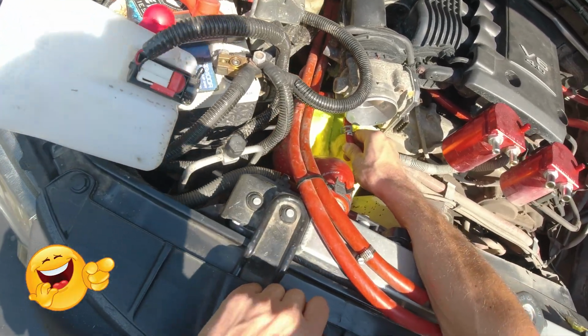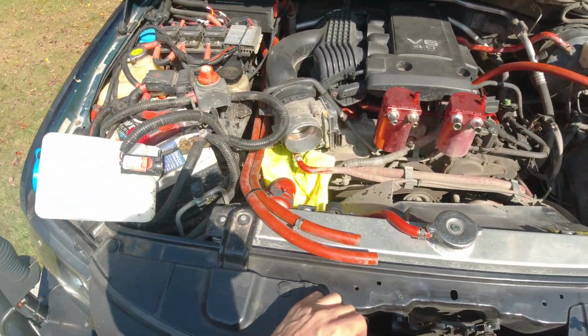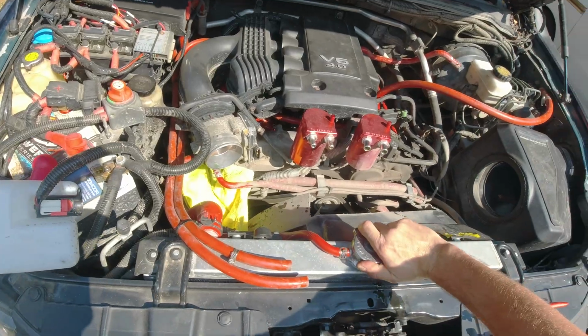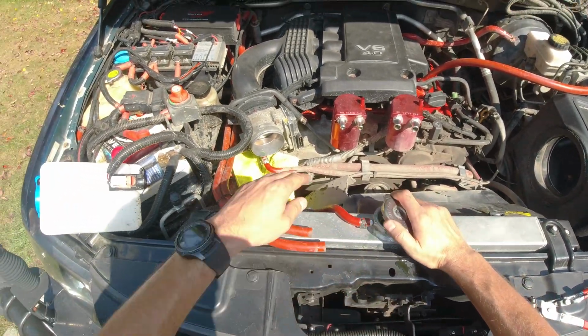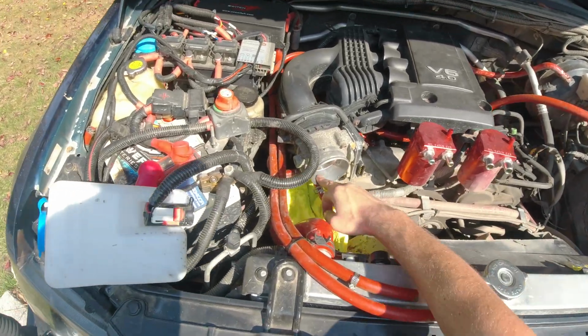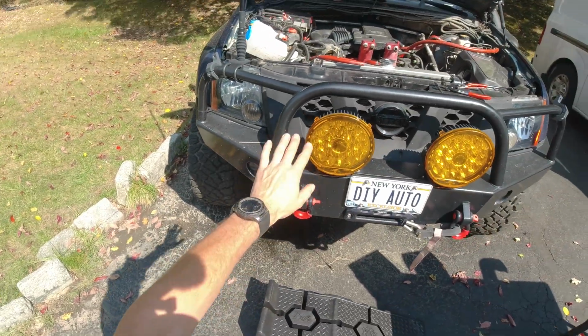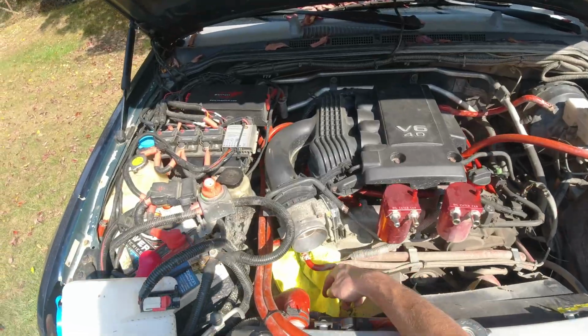Yep, too much mess. Alright, so next step. Gonna relieve some pressure from here. Okay, as you can see, it's full, so of course it's gonna leak over there. Alright, now at least we know that there's too much pressure in there. So, gonna grab a bucket, gonna drain some of it, and then we're gonna continue. I'll be right back.